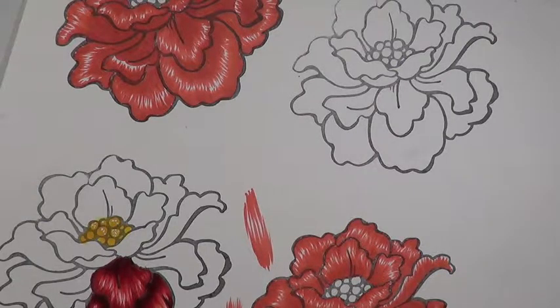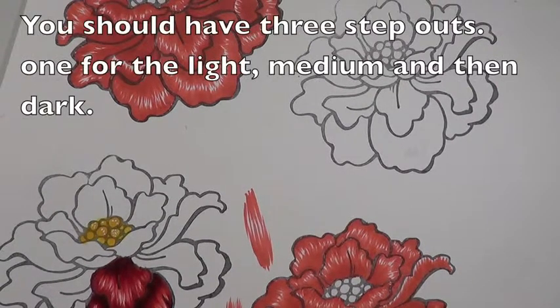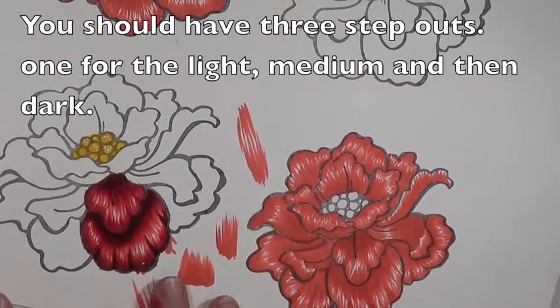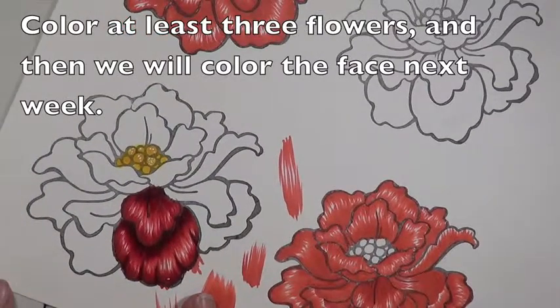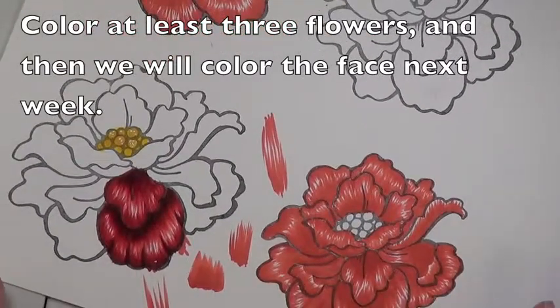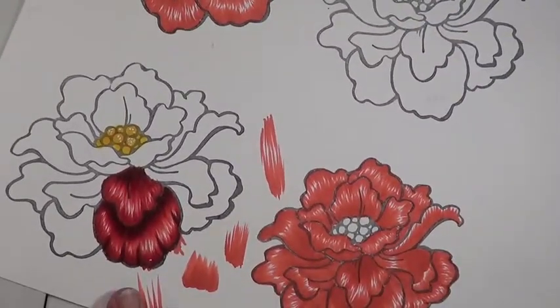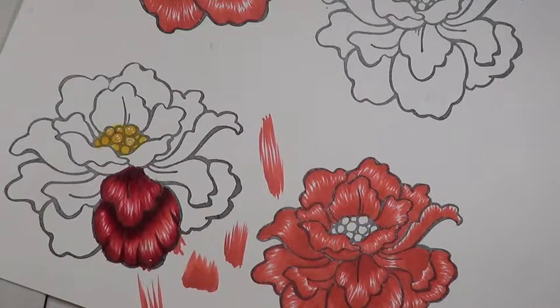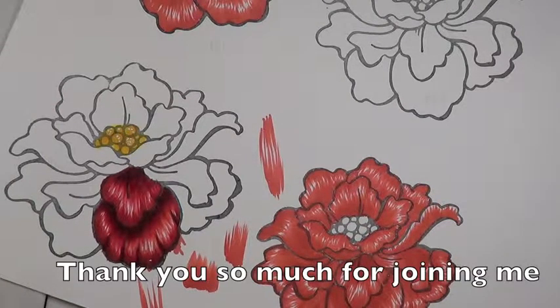So we're going to do all three flowers. This week's assignment is to color your flowers and then you can either cut them out or we can wait until the last week when we're going to assemble the card together. If you don't have this stamp, you can purchase an image kit from me — go back into the classroom and you'll see kit information, and you can pay by PayPal. I try to keep the price very reasonable. I hope you enjoyed the video, I hope you learned something, and I can't wait to see your work. Please share in the forum — you're really missing out if you don't post your pictures there, because you're not getting the feedback and opportunity to improve. Thank you very much and I can't wait to meet you in the forum. Bye bye.